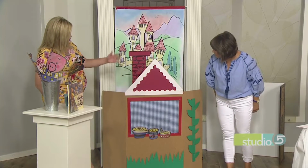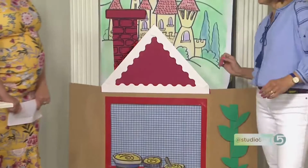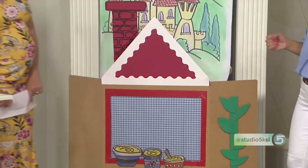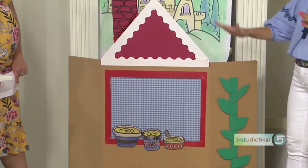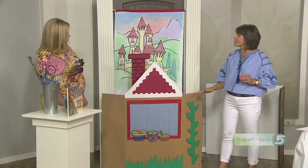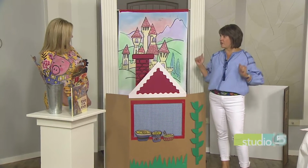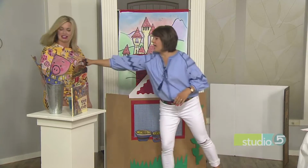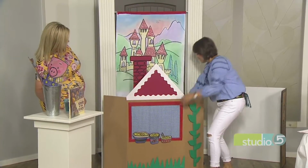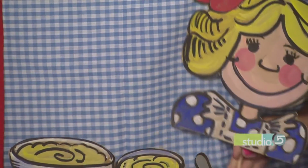Tell me, Laurie, what you did with the curtain, the fabric. Sticky Velcro. I was going to say, you seamstress you. How did you do this? I can sew, but I wanted everyone to go, I can do that. This is literally a scrap of fabric I had at my house. I cut it to size and put two pieces of sticky Velcro on the back. That's it. Amazing. So the puppets can sneak up behind, and then you've got your little puppets in here, and you can act out your puppet show.